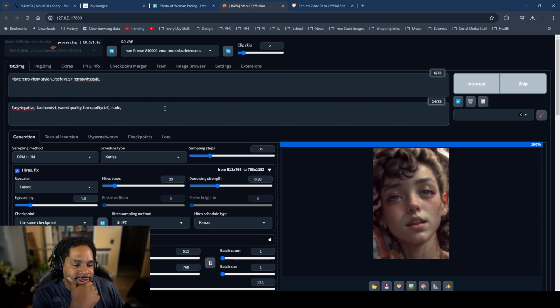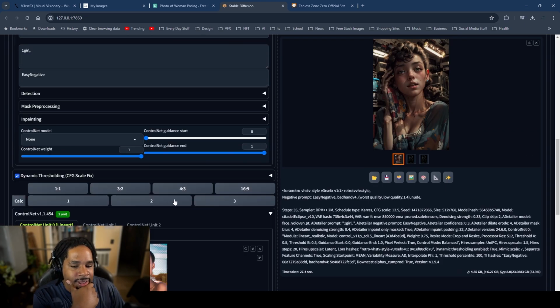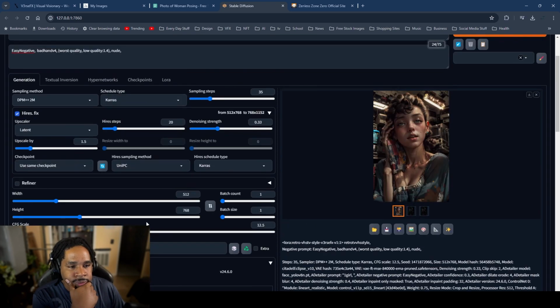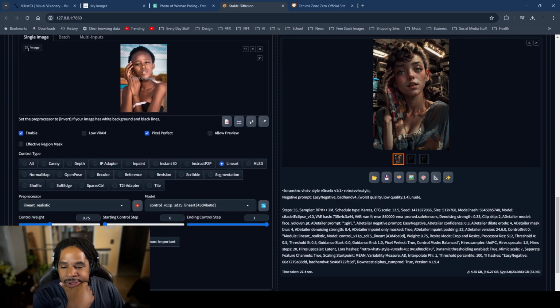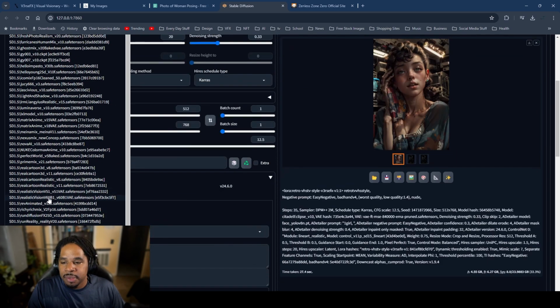Oh man, it's giving me what I want, but it's messing up on the hands so bad. I don't like that. Oh my gosh, those hands are so unnaturally long. I can put the weight up, but I feel like it loses the stylization when you put the weight up so high. So let me go back to 5 and let me use something different. Let me do this.